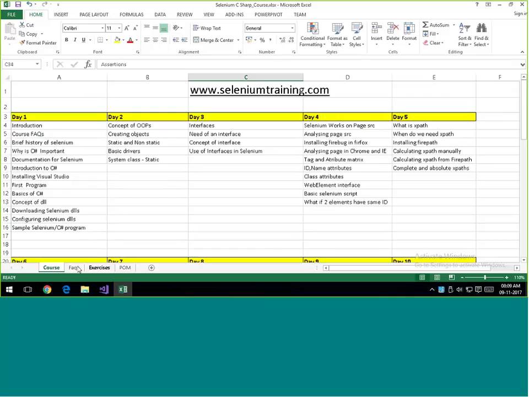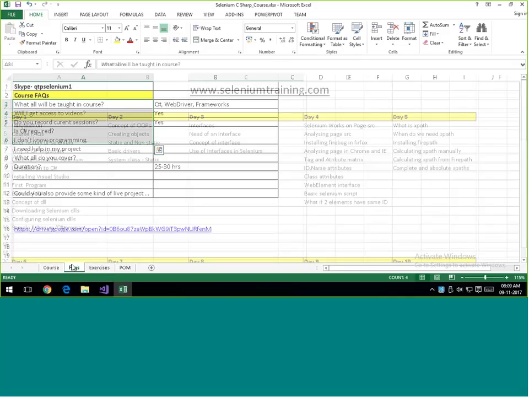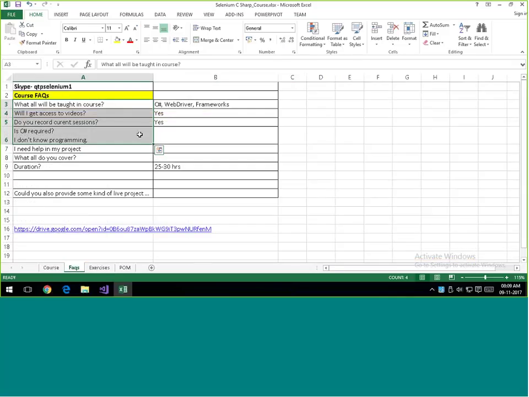Now let us start with the topics. Before I actually start with my class, let me discuss some of the FAQs which people generally ask. That is, what all will be taught in the course. As we have discussed, we will also learn C#, and simultaneously we will be implementing the concepts in Selenium.